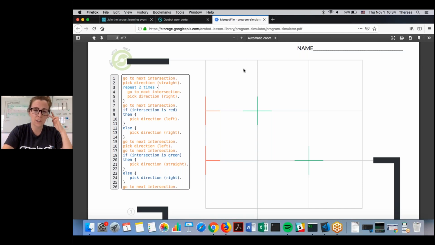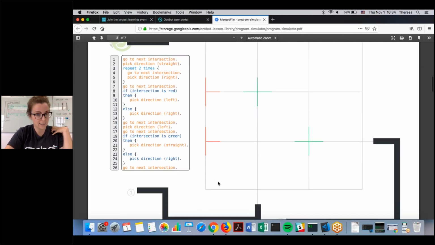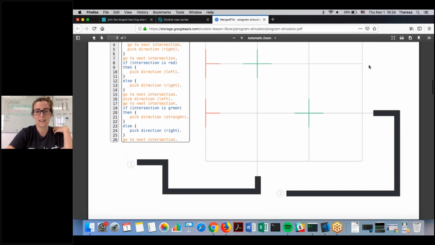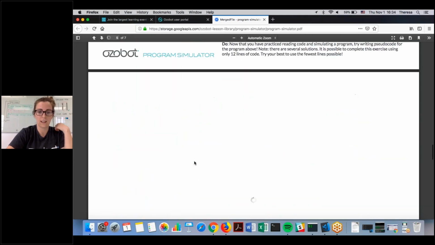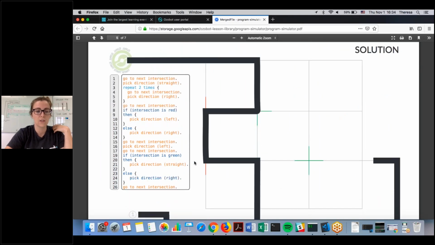Think like, okay, what turn is it, what intersection, and then keeping in mind this turn is not an intersection, it is actually a continuing straight line, and then do you end up at this number 2 or at this number 1? So you'll have the answers. They're down here somewhere, yeah. So these are the solutions. So this is something you don't need a robot for, but if you have a robot, you can of course place it on the line.